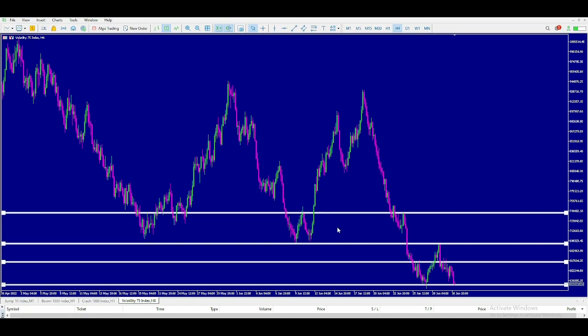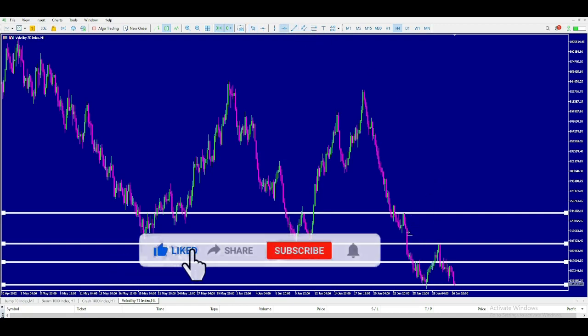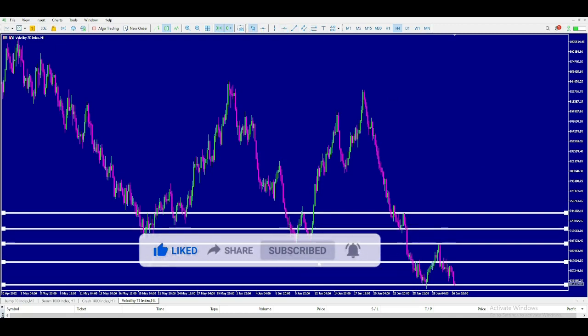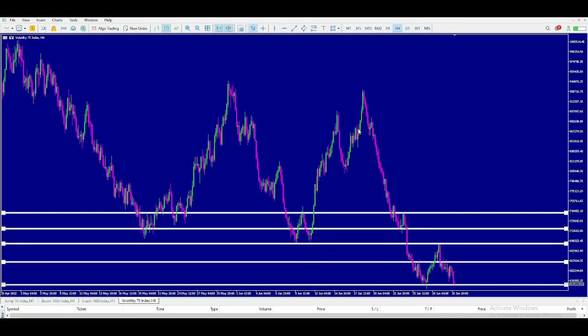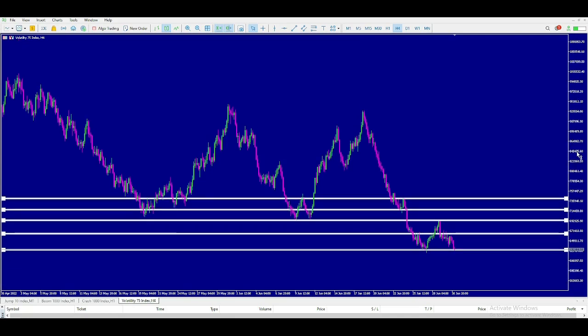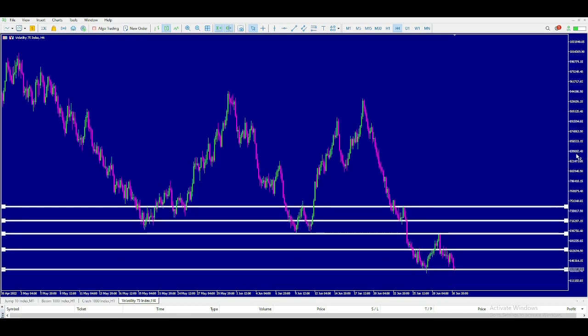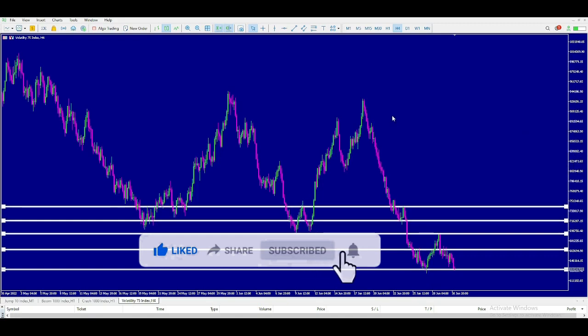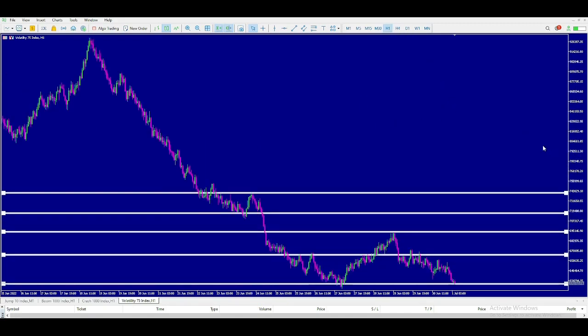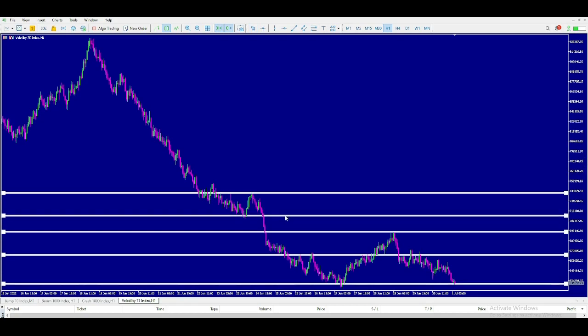You want to plot these levels on a higher time frame. Whether you choose the 4 hour time frame like myself, or whether you go to the daily or the weekly or the monthly, well, that's up to you. It depends on what you like, basically. For me, I prefer the 4 hourly. Sometimes I do plot them on the daily. And the good thing is, what I noticed with these levels is they do hold sometimes even for a whole month. That's why I'm doing this as we start a new month.